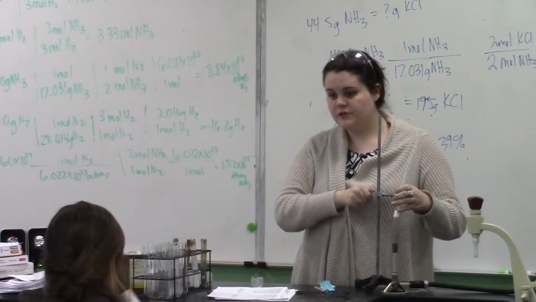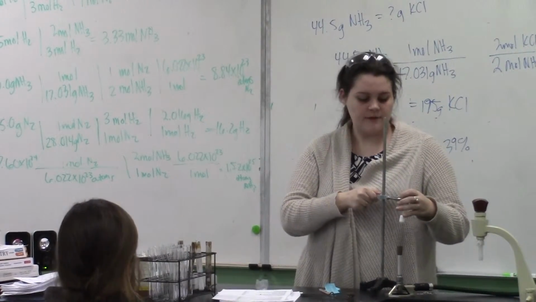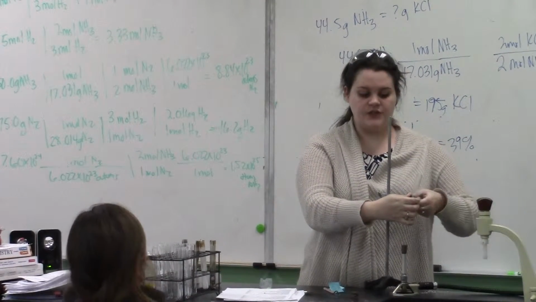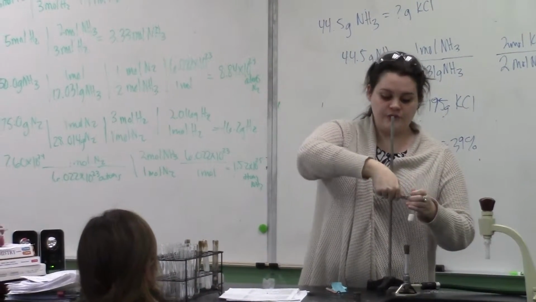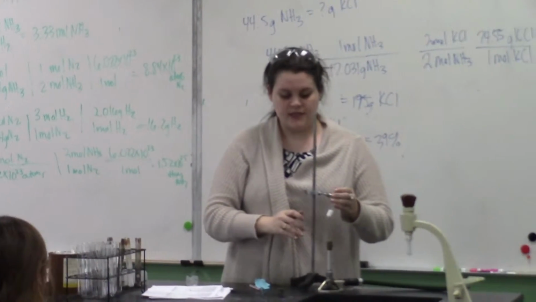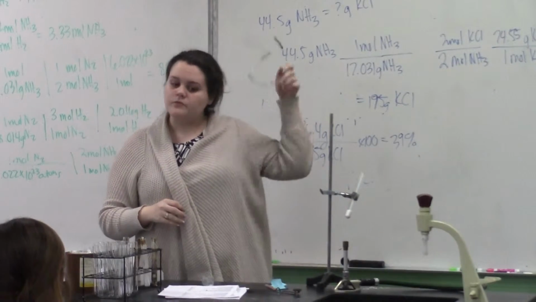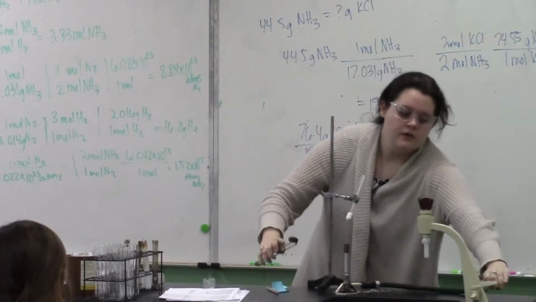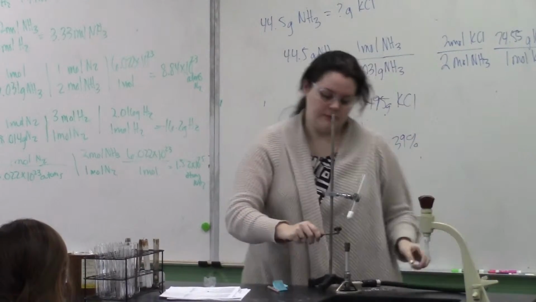The first thing I'm going to do is make sure that all of the safety is correct. I don't need gloves because I've already measured out the materials. I'm not touching any of the chemicals. I do need goggles. The people who are up front don't have to wear goggles because they're not in danger. I don't need an apron because it's not going to get close to me. Okay? So while this heats up, I'll explain what's going on.